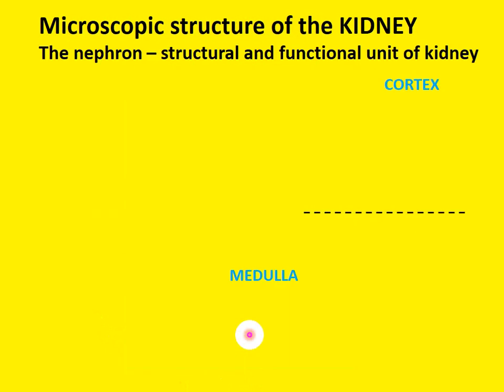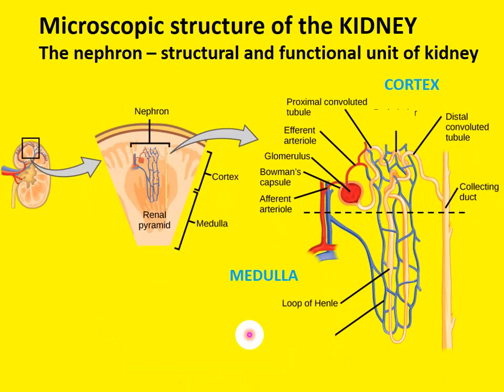Inside the kidney, however, we need to focus on the microscopic structure, which is the nephron. So if we were to look at a section of the kidney, there'd be thousands upon thousands of these nephrons. At first glance, once again, it is quite a complex system, and that is the focus of our next video.